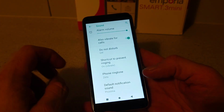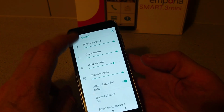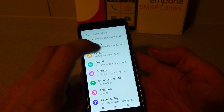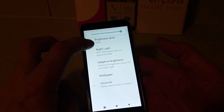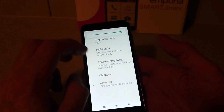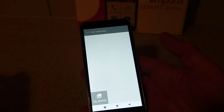So that's the ringtones, plus you can add your own, which is pretty nice. So it's pretty standard in Android today and not locked down so much there. So you have your display here, you've got a brightness level display and it's pretty decent. You've got night light, adaptive brightness, wallpaper, and you can pick from the wallpapers in there.